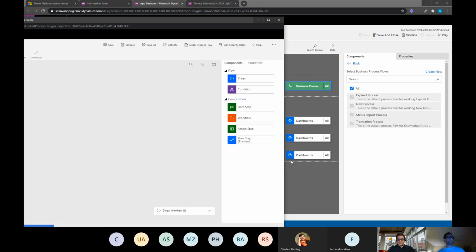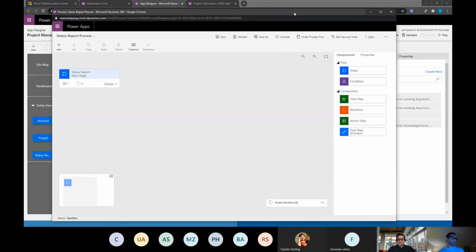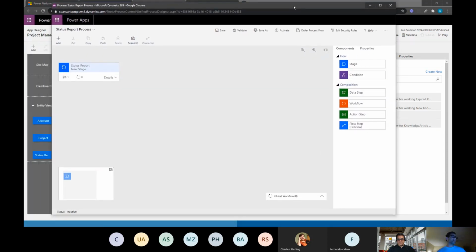So we've given all the meta information we need. We know this business process flow is now related back to our status report. We captured all that when we initiated it. And you might remember from the slide I was showing earlier about business process flows, we saw those steps at the top of the screen that were part of the process. So this is where you get to map out those stages, is what they're actually called.